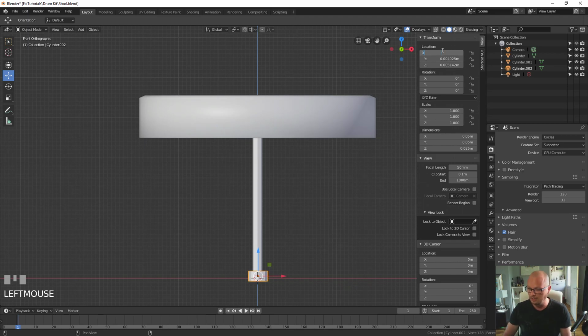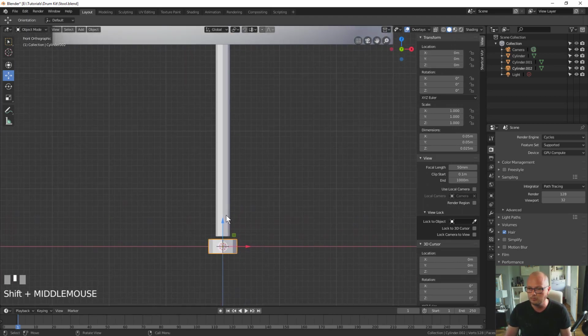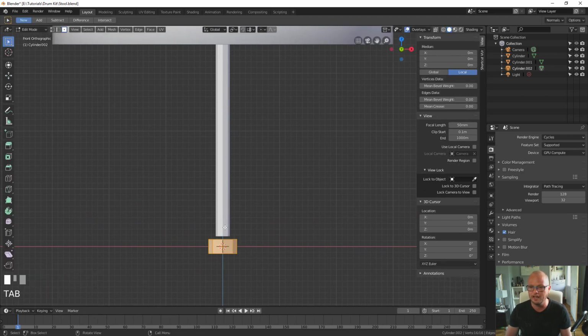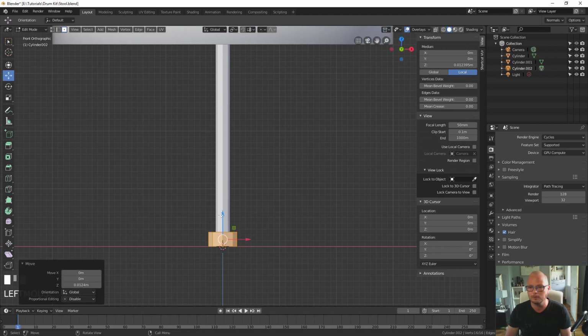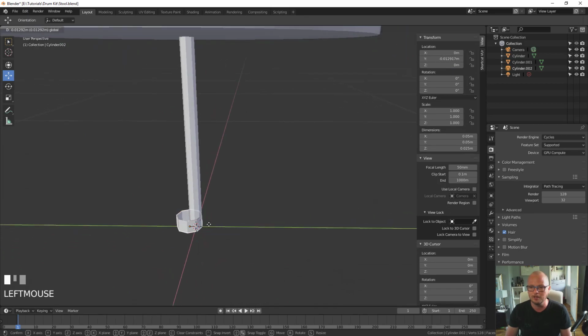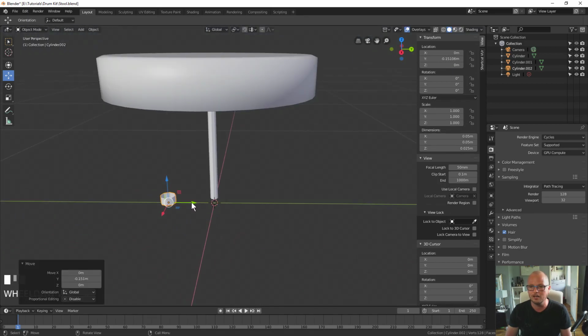I think that moves slightly, so I'm just going to put this back onto the 0 and move it up. Sorry, I wanted to do that in edit mode, to leave the origin on this flat line here, so the origin will stay in place and the object will move up. So that's going to be our first foot. I'm just going to eyeball this out. That looks about right.